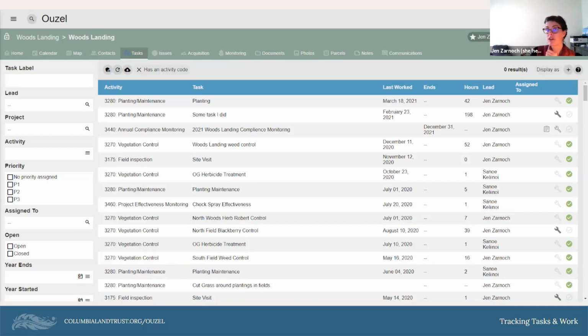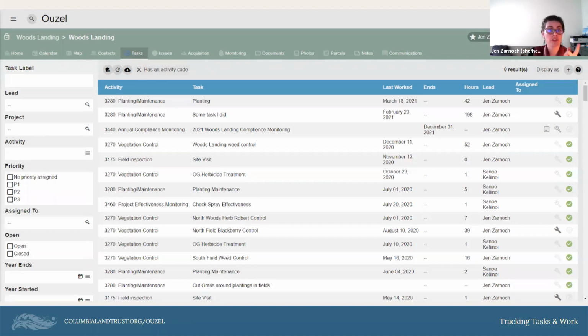On the property level, all of my tasks are accessible here. This is showing all the tasks linked to this property, and then that have activity codes. So you might remember that we have other tasks, we'll talk about this in a minute, that are related to projects that wouldn't necessarily show up here, that are more checklist items, but any sort of tasks would show up here, and I can make the others show up if I would like to by just getting rid of this has activity code. It just makes it kind of intense.